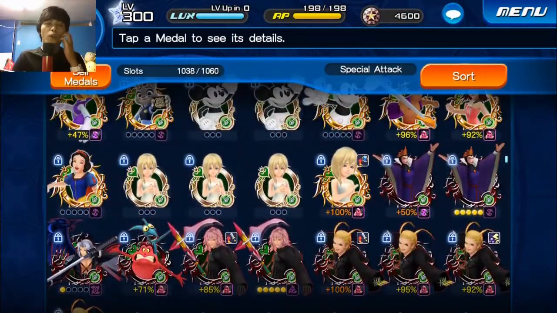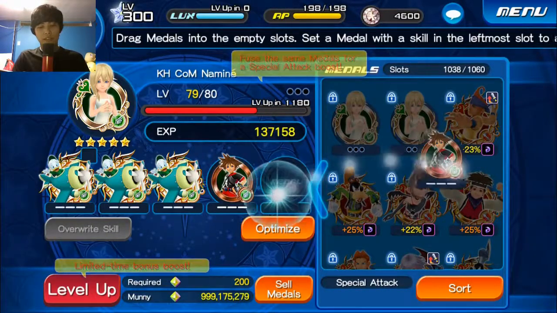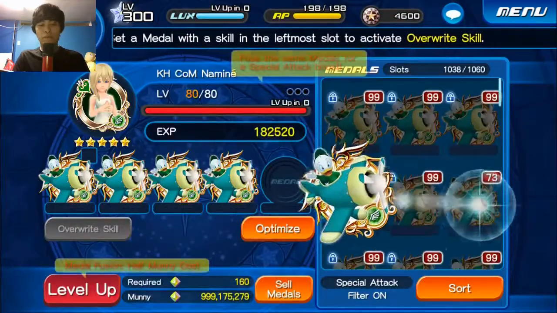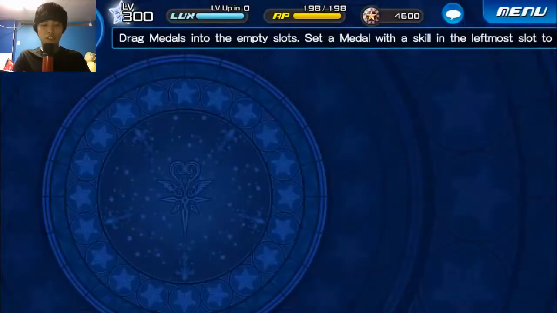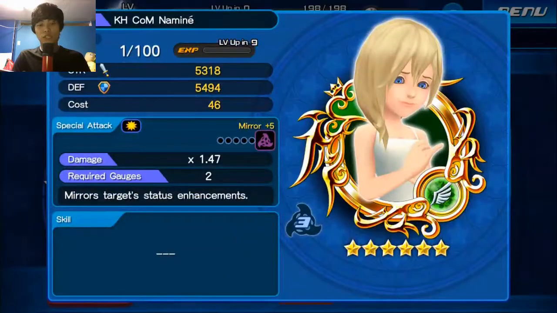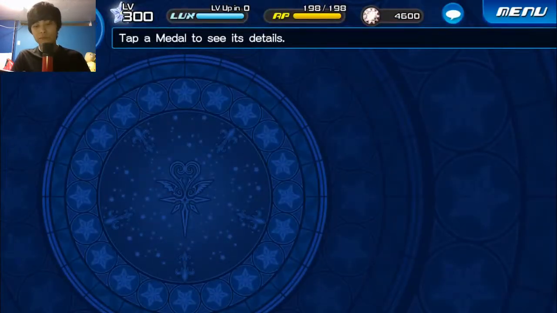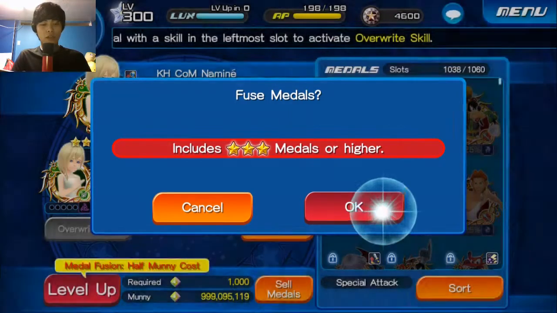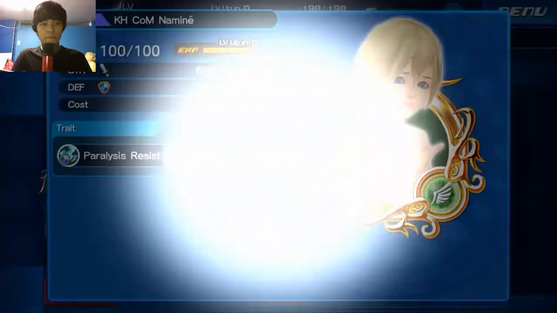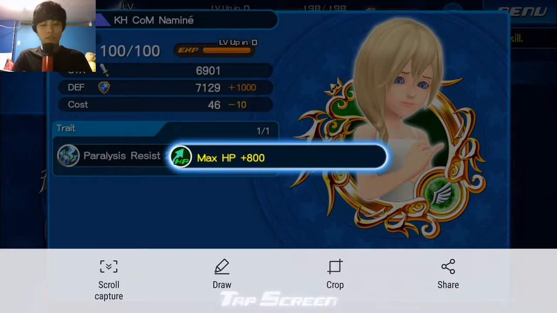And our next one is... I really don't know what to do with these nominees because really the only good trait that anyone could possibly get on them is probably defense plus 2,000, or pretty much any sort of buffer-ish trait. Like, for example, max gauges, HP plus 800, defense plus 2,000. Those are pretty much the most ideal traits for this, just because it's a semi-buffer medal, sort of, because it copies enhancements. But yeah, pretty much this one can get any trait that's not an attack trait, personally. So let's go ahead and roll for our nominee and see what we got. Alright, max HP plus 800. I can accept that. So let's go ahead and switch that out.